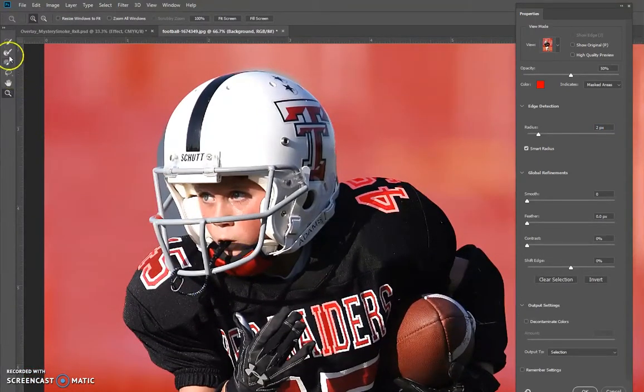And I'm going to come over to my tool panel over here and select this icon right here, which is my edge detection tool. And anywhere I see I've missed along the edge, I'm just going to paint over.